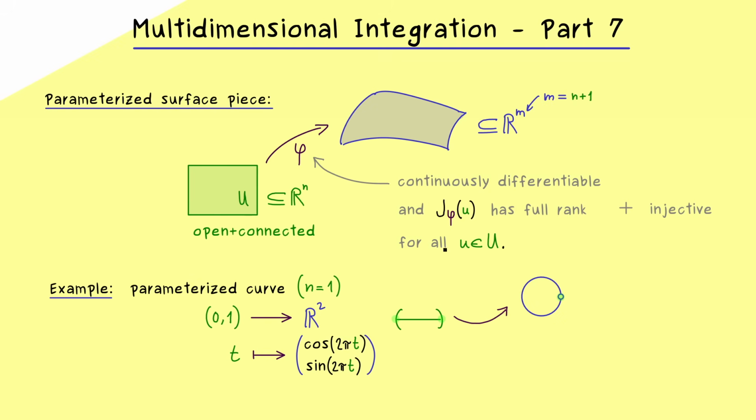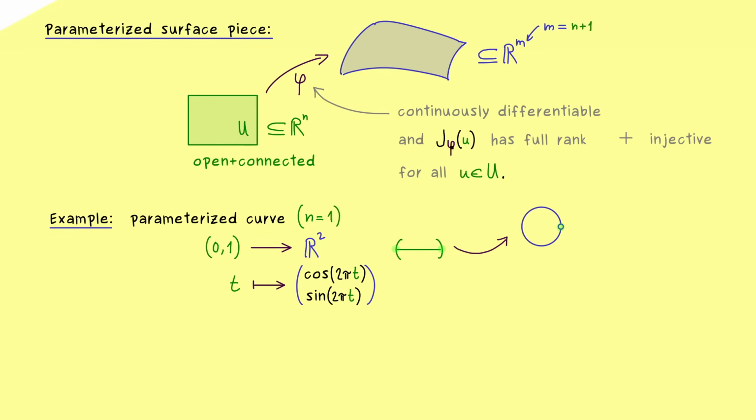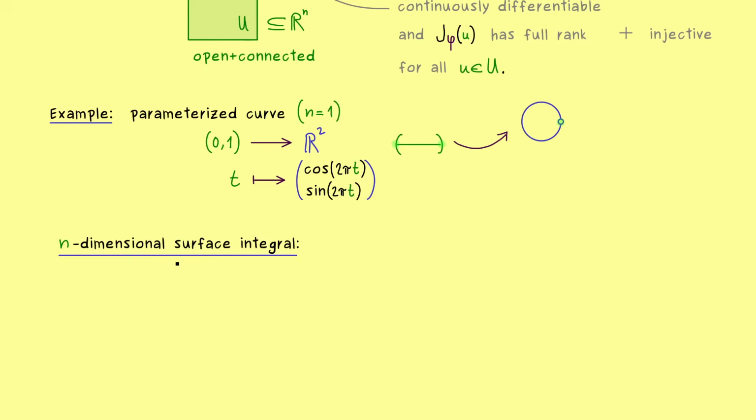However, for us here, these properties are really necessary because we want to define an integral on the surface or on this curve. And again, the general setting would be to integrate on a manifold, but I don't think it's necessary here. It's already good enough to understand these special cases here. Therefore, what we will do now is to define a surface integral in n dimensions. So you can always think of a two-dimensional surface in R^3, but what we actually define is an integral over a hypersurface in n dimensions.